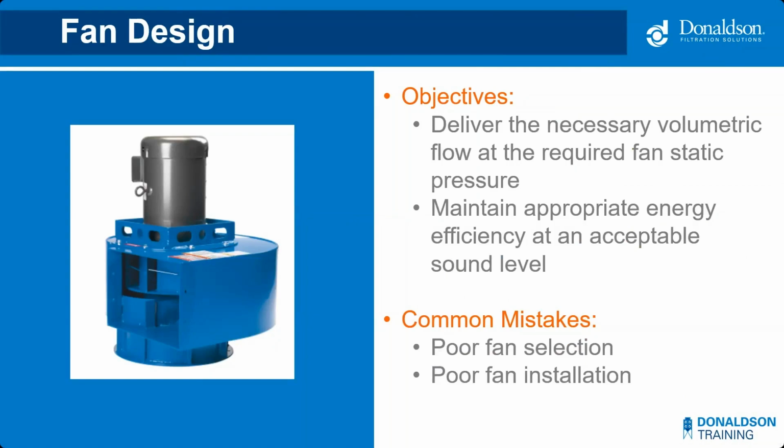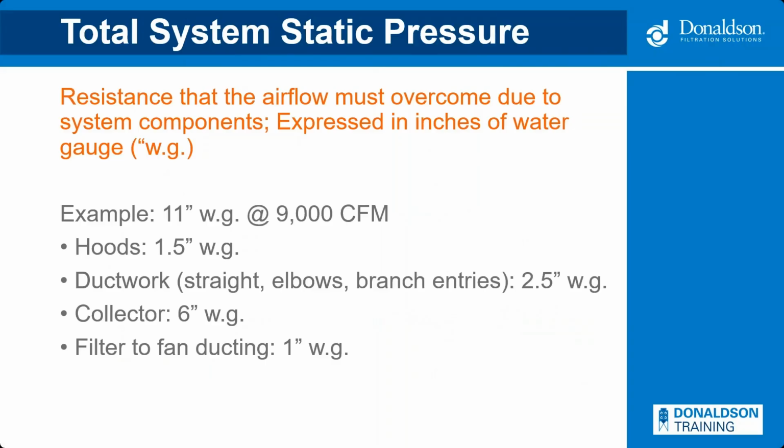And it's a range of static pressures because those filters load up and become dirty and have more resistance, and then they clean and have less resistance. Secondly, the fan you select should be able to deliver the desired static and airflow with an appropriate energy efficiency at an acceptable sound level. Fan challenges generally fall into 2 categories: poor fan selection and poor fan installation. So the 2 main system design factors for fans are static pressure and airflow.